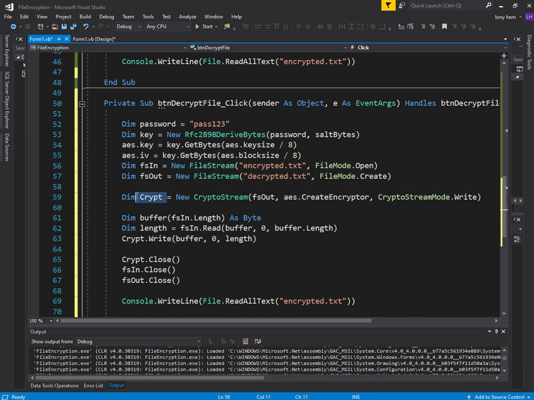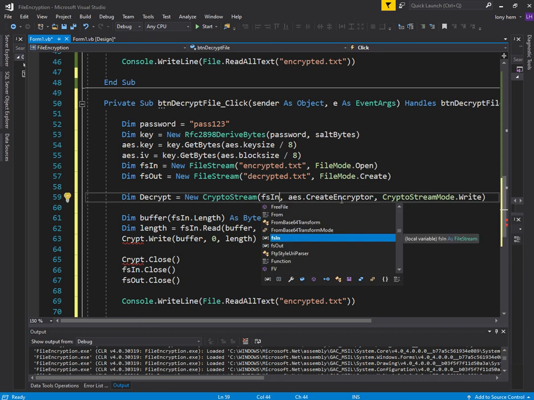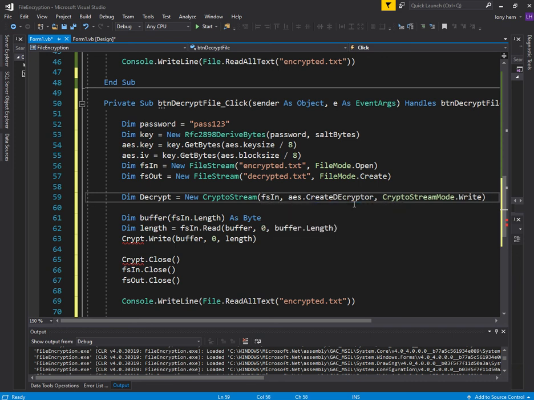Now the decryptor takes in the input file, and we need to give it a decryptor, an AES. We need to get the AES to create the decryptor for it. And we're reading now from the input file, which is encrypted. We're reading the encrypted data, and then we're going to write it out. And as we write it, we decrypt it. It's pretty much backwards basically.